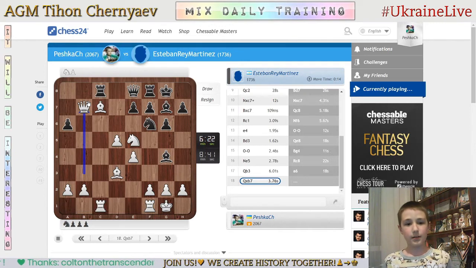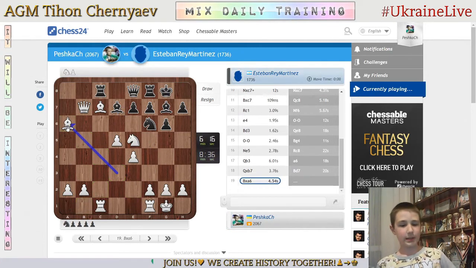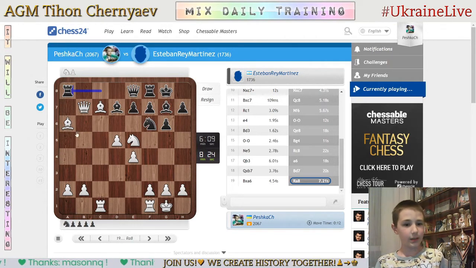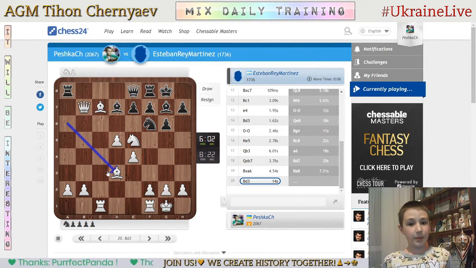Okay. Bishop a6. Okay, his idea is bishop c8, as far as I can see, so I'm playing bishop d3. Let me play bishop d3. Yep, I don't want to blunder the bishop. And on e4, I don't really want to blunder the pawn too. Ah, but bishop c8, I had queen e8.